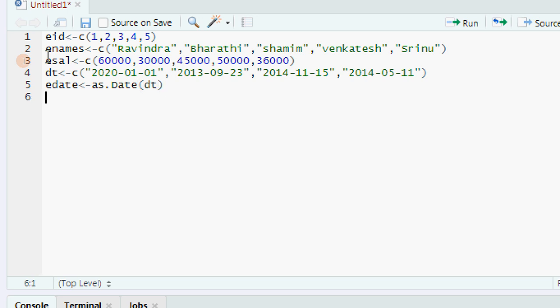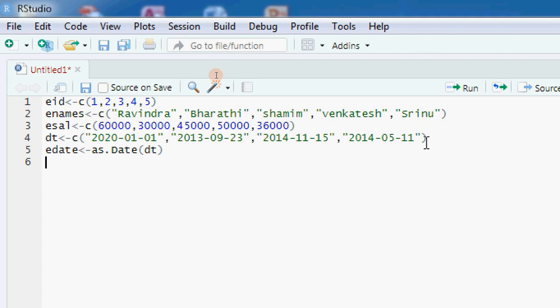I'm converting the dt character vector into dates. I need to create one more date here, right? 5 dates, 5 persons, 5 dates, right? Date. And these are my vectors.